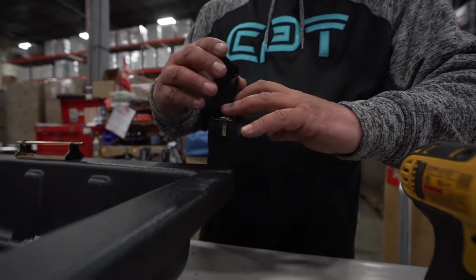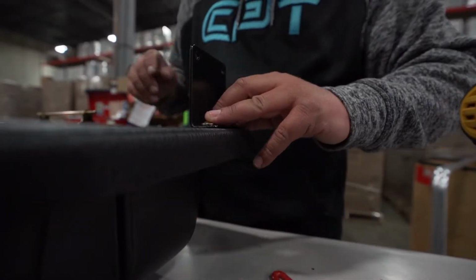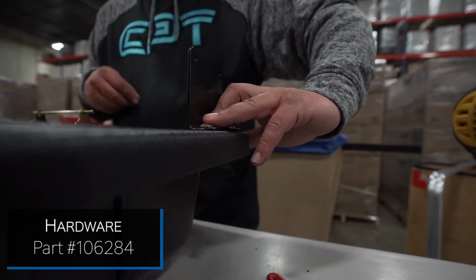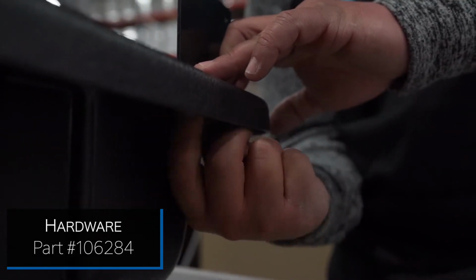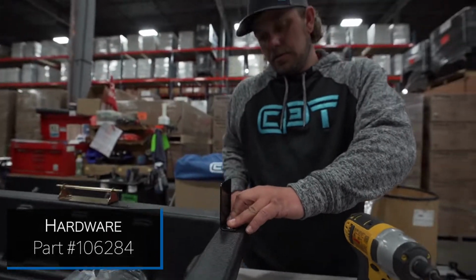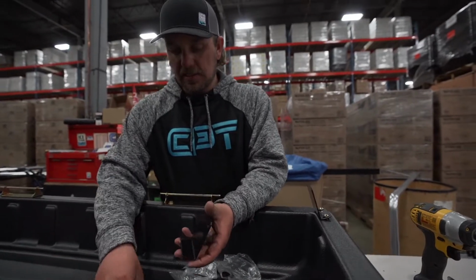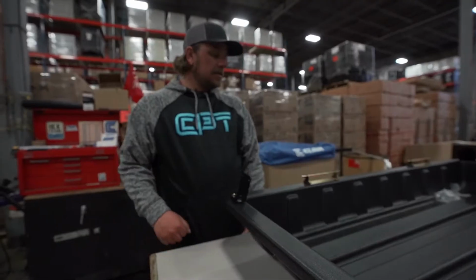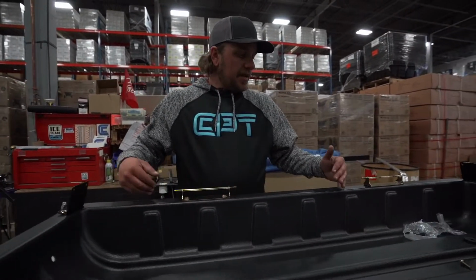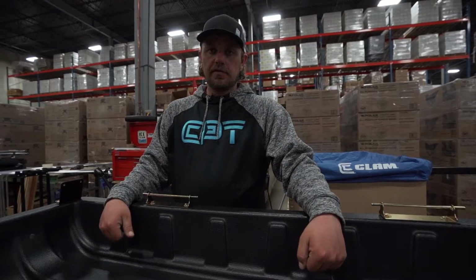I like to hold them like guitar strings. I'll just set those into place like so. And all I'm gonna do is tighten down here real quick. Let's get them hand tight. Very quick, I'm just gonna repeat that same process on the other side. Now that we got that all done, we're gonna tighten down, and after everything's tightened up, we'll put the pole brackets on, and we're just about done with the frame.